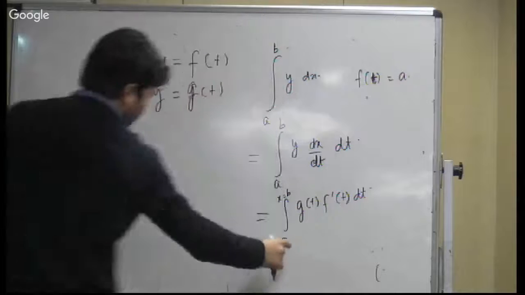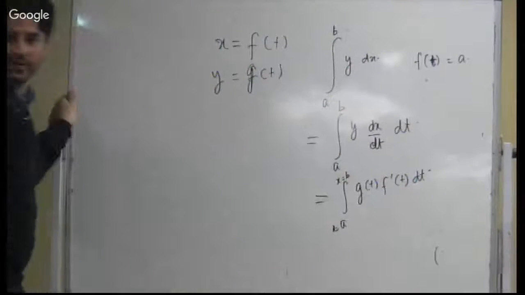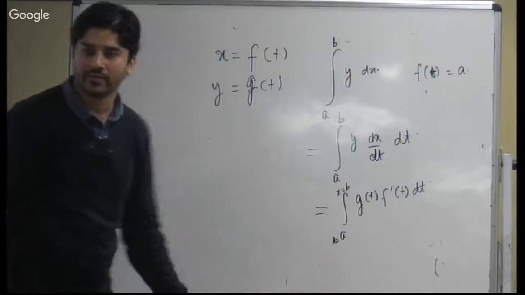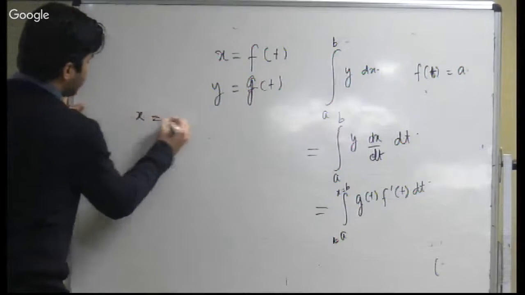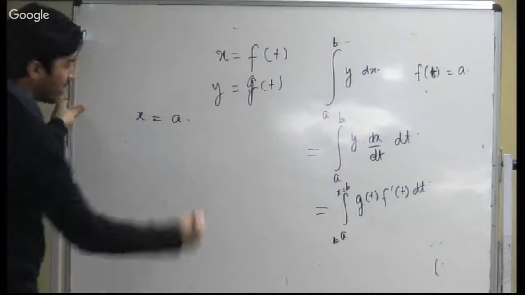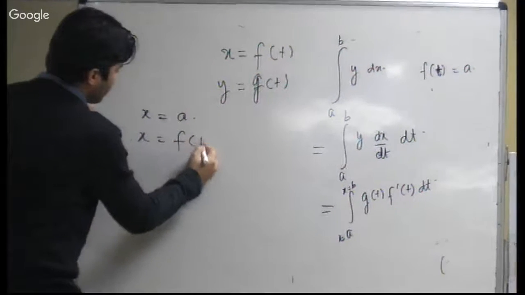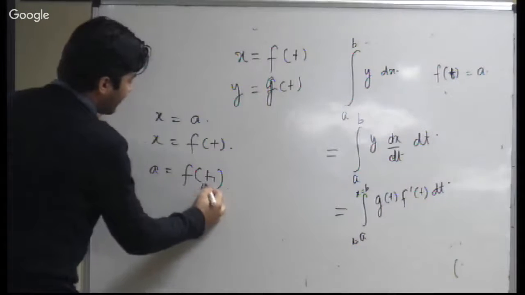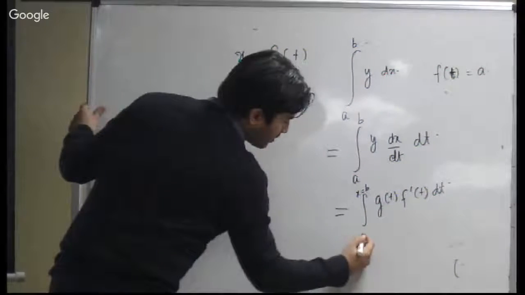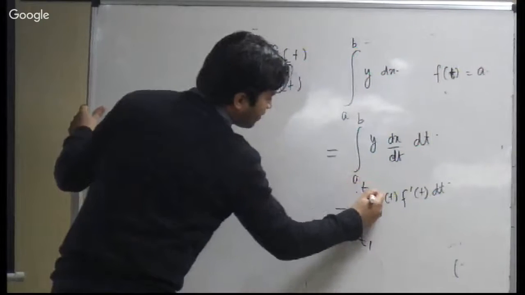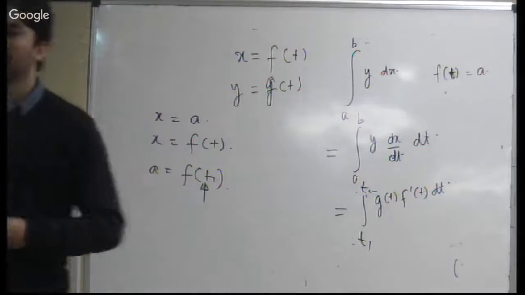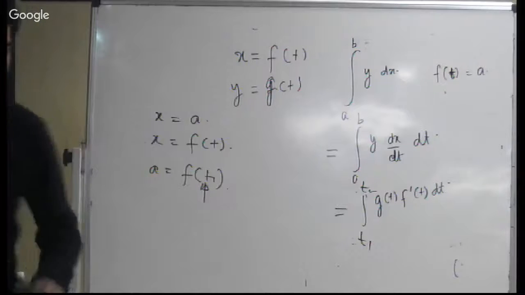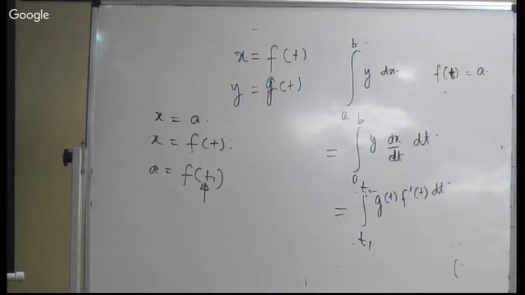Like the things have come into t part, and I want everything to be in t part. So how can I change the limit? When I know x is equal to a and x is equal to b, f of t1 is a. So a is equal to f of t1. I have to find that t1 for which I get a, and I have to find that t2 for which I get b. Getting the idea? Even if you are not able to eliminate it, you can find the area. Clear? Saw the idea? No issue with it?